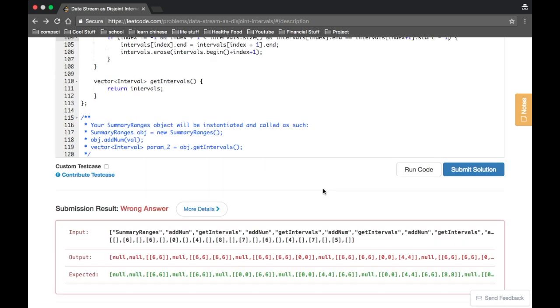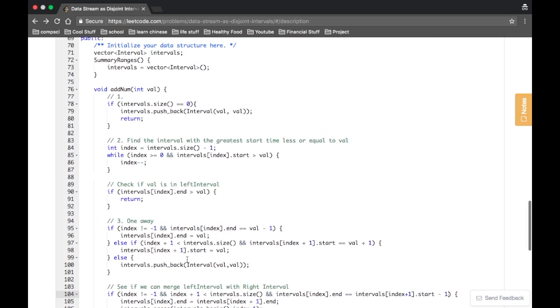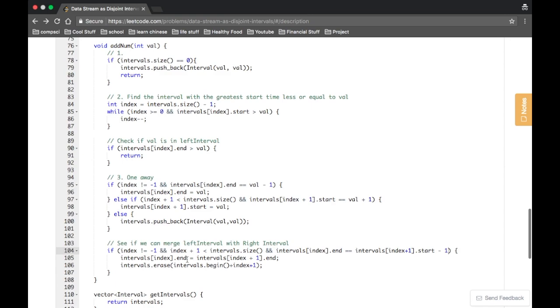Okay, and now I have another error. And what's happening this time? Well, I put in a 6, and when I put in another 6, it adds it in. Wonder why that is. Can you figure it out? I'll give you 5 seconds, but it should be pretty easy, right?